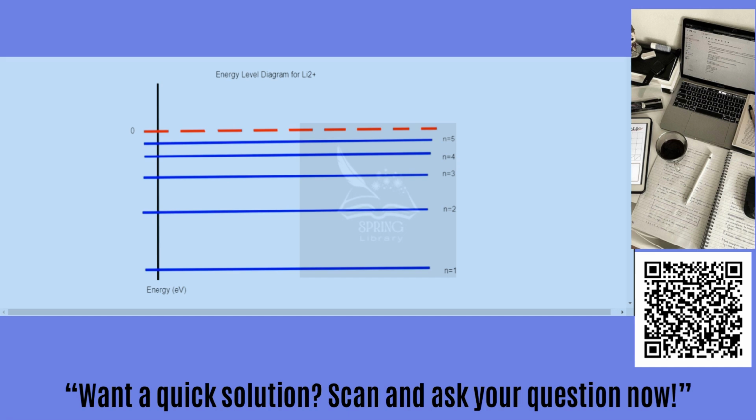Again, our single axis over here is energy, and these n equals 1, 2, 3, 4, 5, etc. denote our energy levels. There's an infinite amount of energy levels, which I'm just going to denote as a squiggly line. For today's demonstration purposes, we're only going to be looking at the first 5. So let's figure out how we actually find the numerical values for the energy at any one energy level on this graph.